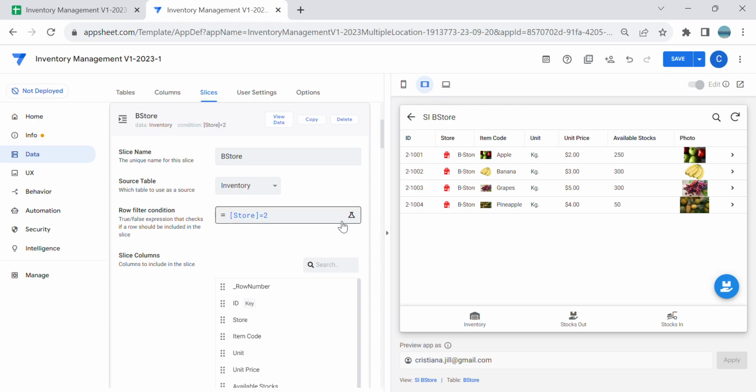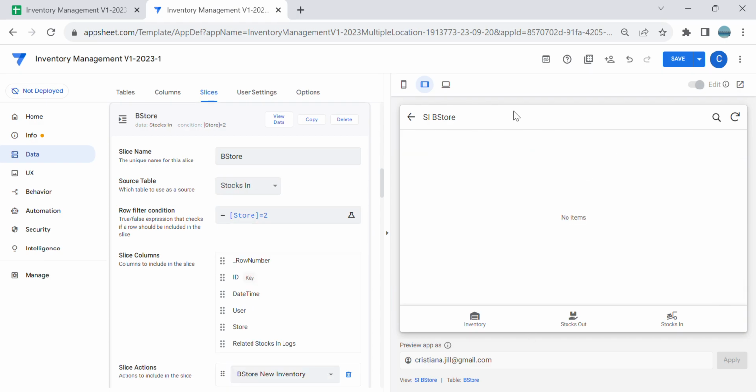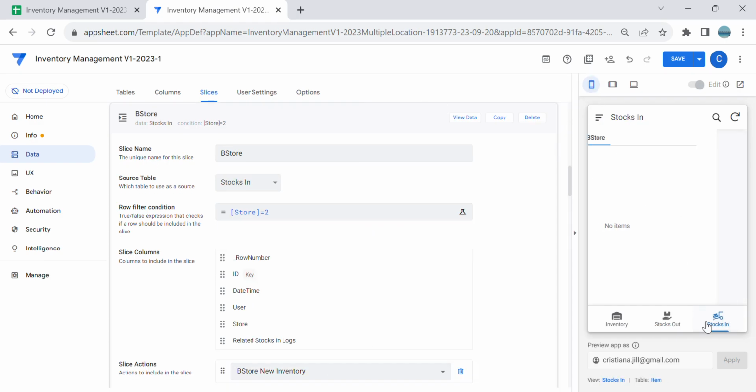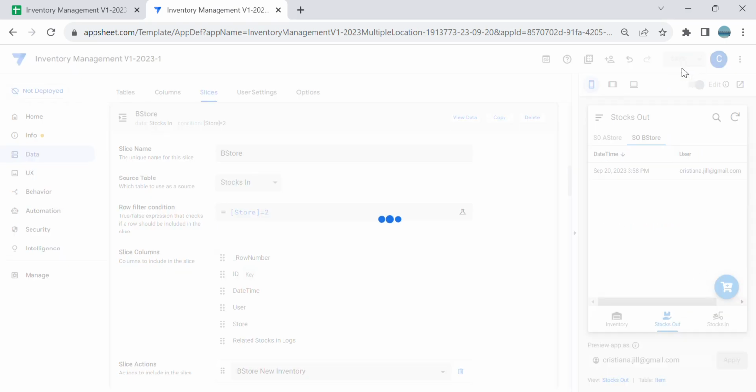Let's find this view. I don't know why there are values here. Ah, that's why, it's inventory. It should be B store. Should be stocks in, guys. We don't have a value yet. Okay, so we have it here, correct?